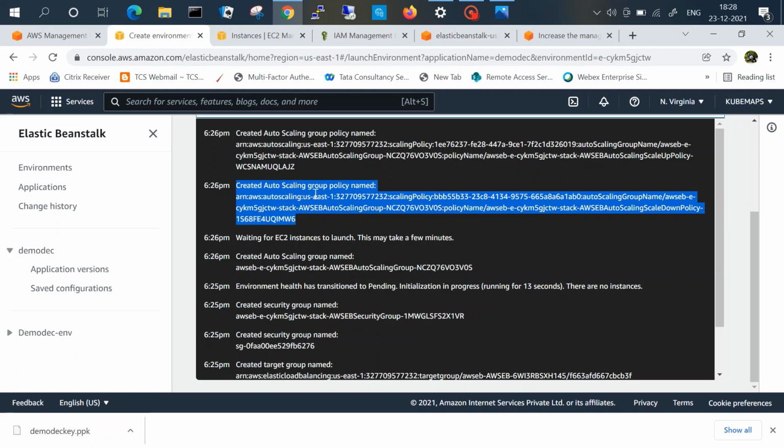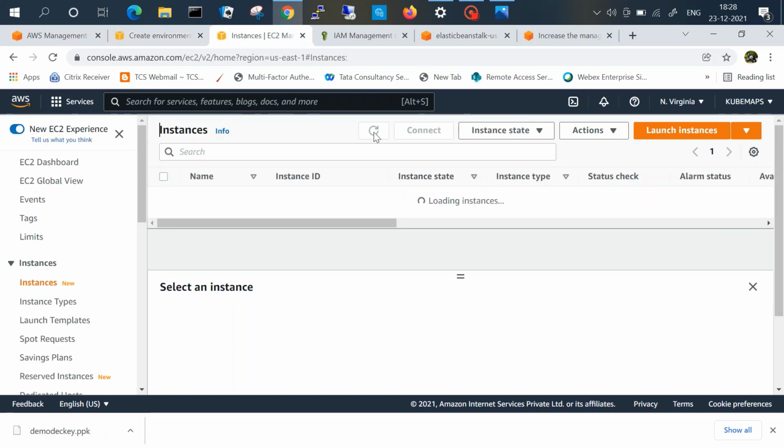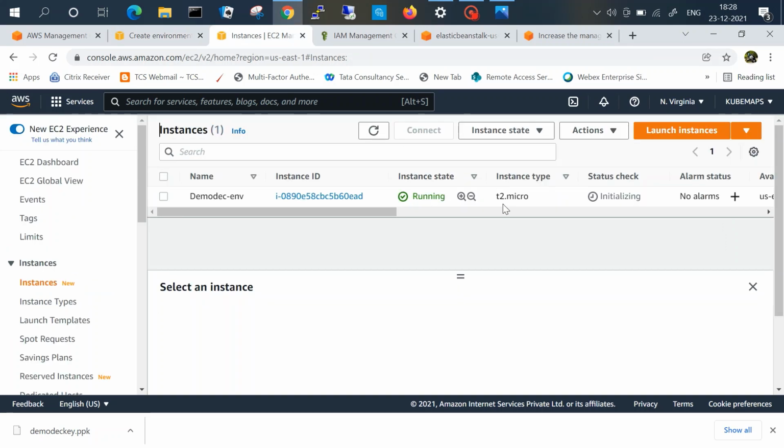It has created an auto scaling group. At present we can see it has created just one EC2 machine, which is our minimum instance requirement as per the load balancing setting.